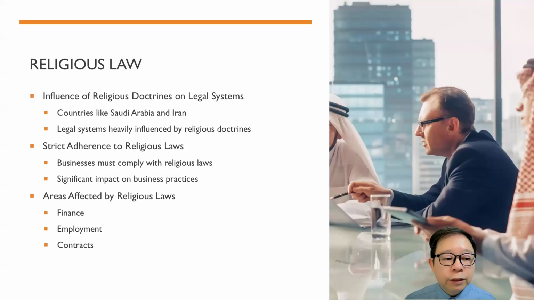Okay, yeah. So I think we have mentioned that. Just want to mention a bit more about religious law. Its influence on the system, for example in Saudi Arabia and Iran. So legally they must follow certain religious laws and regulations, right? Yes. So when you operate a business, you must make sure that you comply with the law. Otherwise, it will have a bad influence and will impact your business practice.